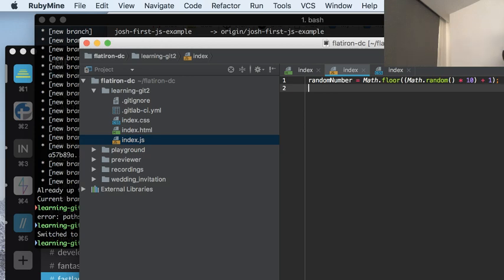Okay, this is one section, right? Then we say git checkout master, git pull origin master, and then git checkout dash b, some branch name. This is the second piece.